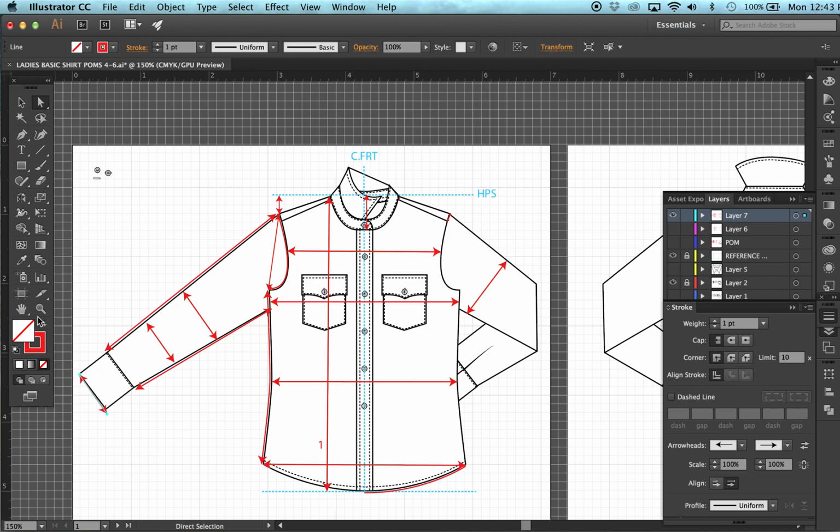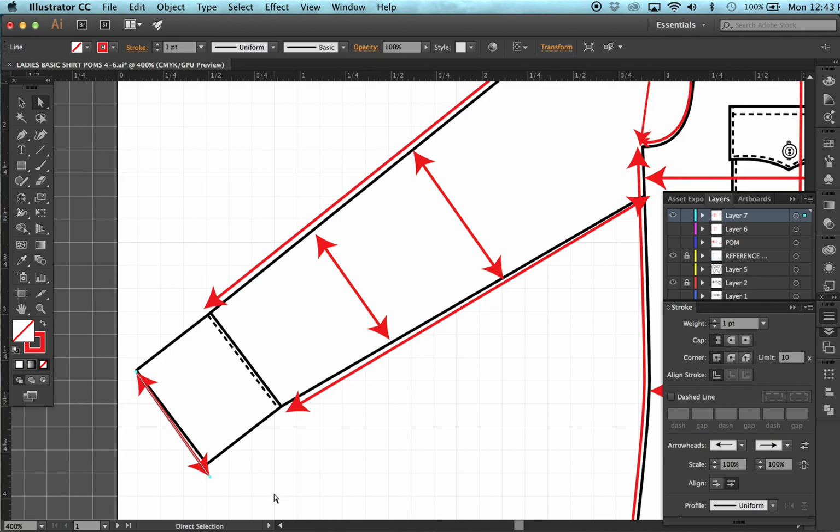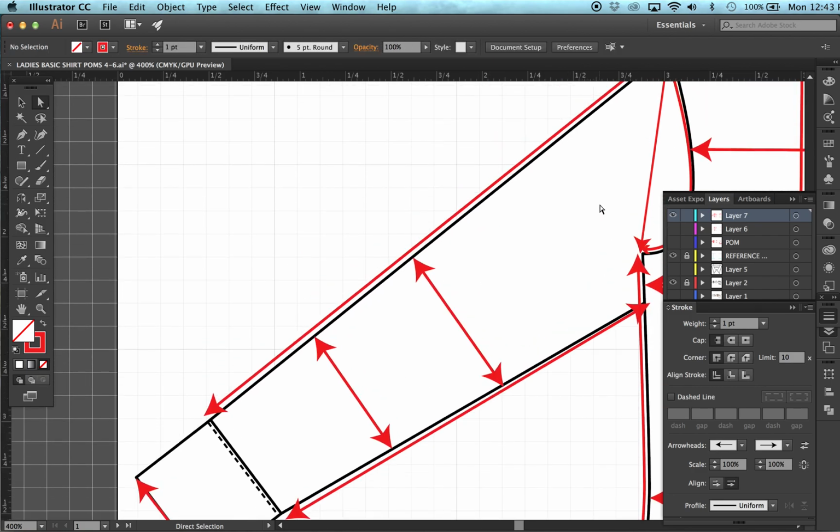Just go ahead and put it right on our sleeve opening and come in and just perfect all these. Make sure that they're precise, that they're going from edge to edge, from the folded edge, which is exactly how it's going to be measured. And that's the whole point of this, is to show the factories that you're measuring it like this. Most of these are standard, they already know, but you still have to show them.